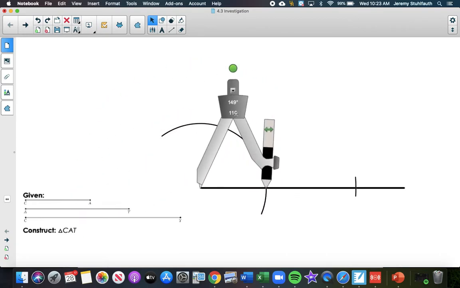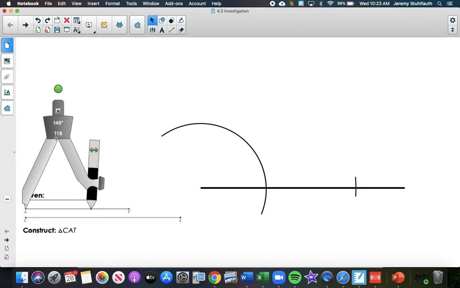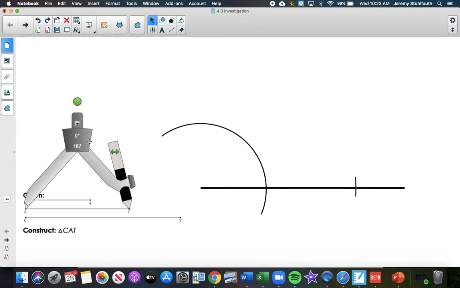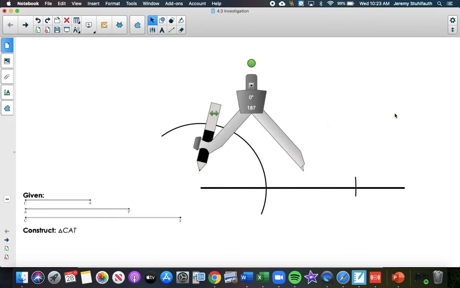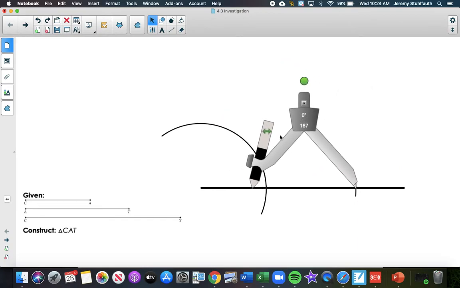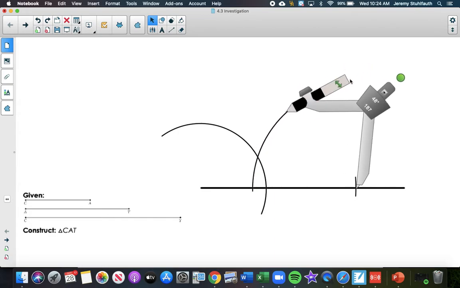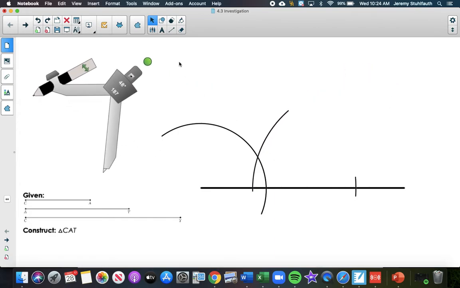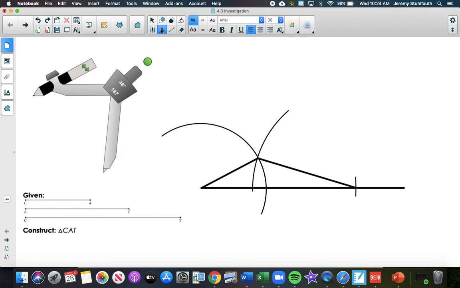After we create that arc, we're going to create side AT. Side AT would start on this other point that we created, which is point T. We're going to construct an arc here, and what we'll see is that we have a point of intersection for those two arcs. So that means we can draw a triangle from point C up to point A, and then from point A over to point T. And so we've constructed triangle CAT. Okay, so we have C, A, and T.